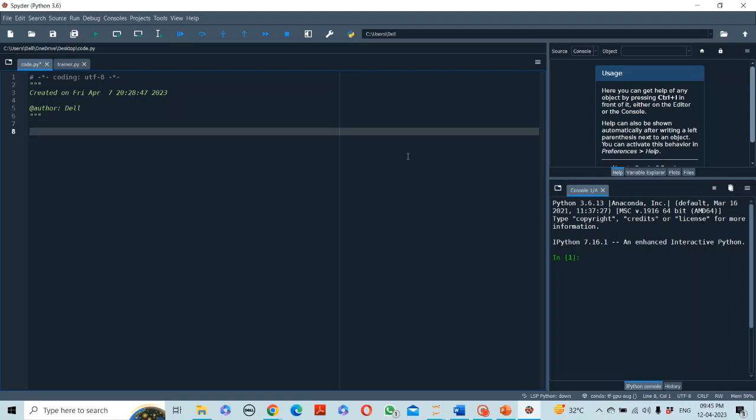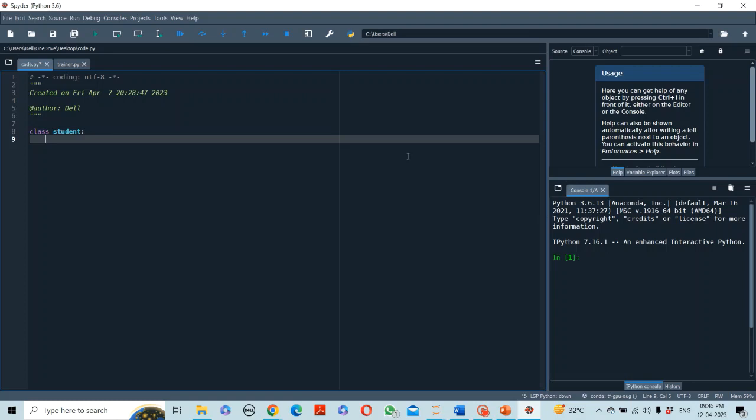Let's start with how to write a class. We write it this way: class. Class is a keyword, and then some class name, for example class record, or say class student. The variables that you can have over here can be initialized.